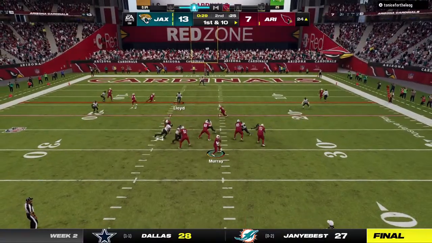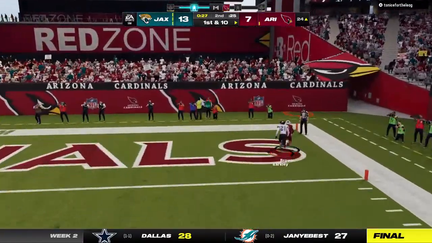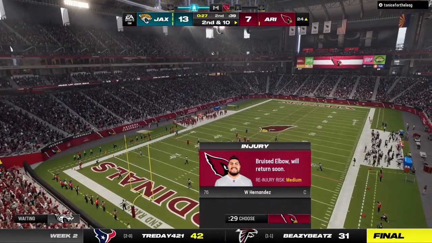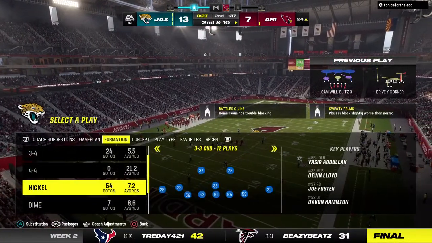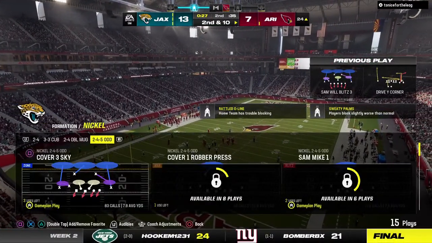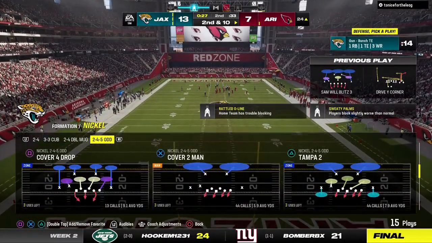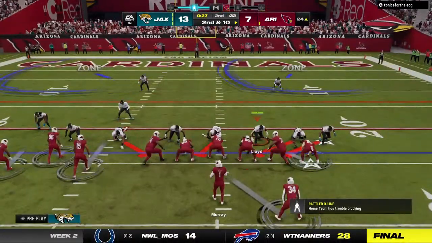On 1st and 10, here's Murray going for it all. Oh, and that is incomplete. So it looks like they still have some fight in them on this series because it seemed like things were headed for the red zone. But if this defense gets 2 more stops, they can keep them out of that area. 2nd and 10.